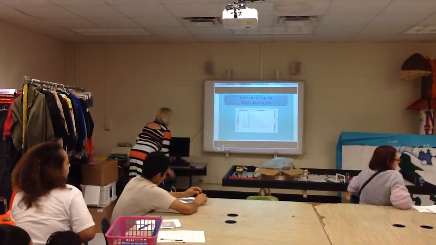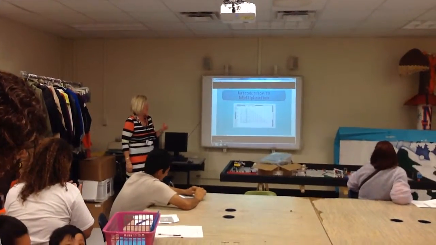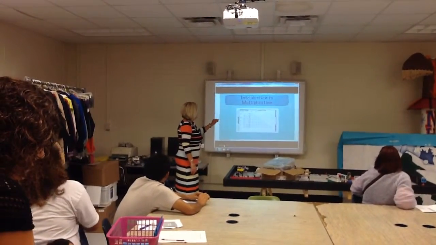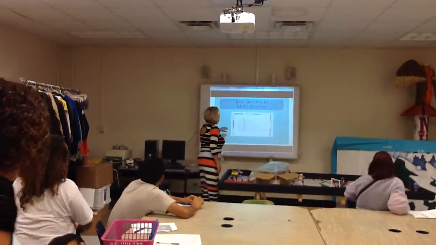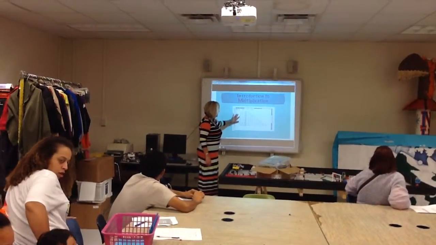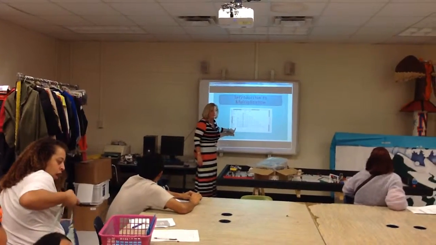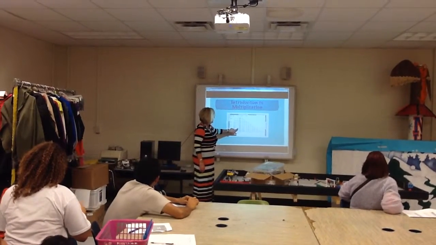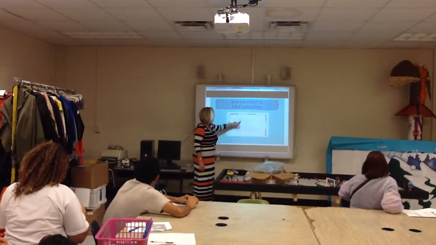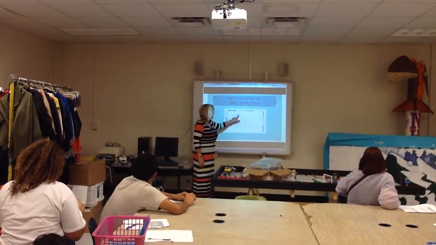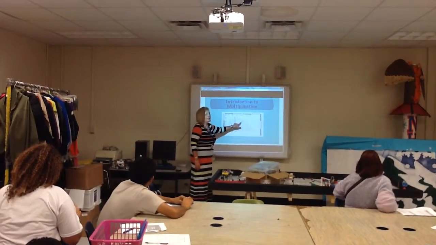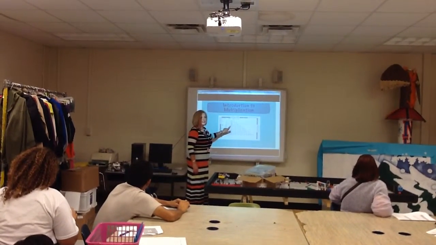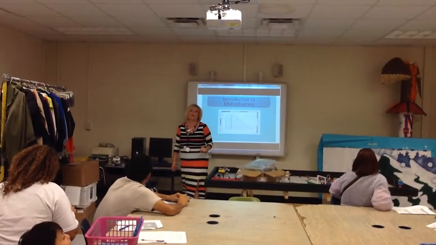And then these are the multiplication strategies, and this is when they get to third grade, and they'll even start doing some of this in second grade. At the end of second grade, they'll start making charts. If I'm doing my 5 times tables, they'll write their fives out to 50. And they'll know that that's 1 5, 2 5, 3 5, 4 5, 5 5, 6 5, 7 5, 8 5, 9 5, 10 5. And then we teach them that the answer is really just repeated addition. 1 5 is 5, 2 5s is 10, 3 5s is 15. So they start doing that at the end of second grade, making a chart.